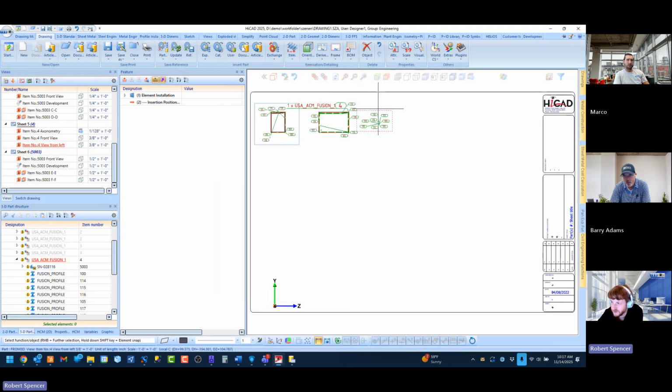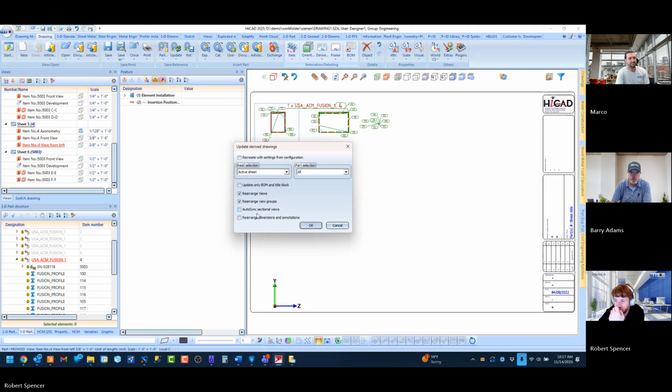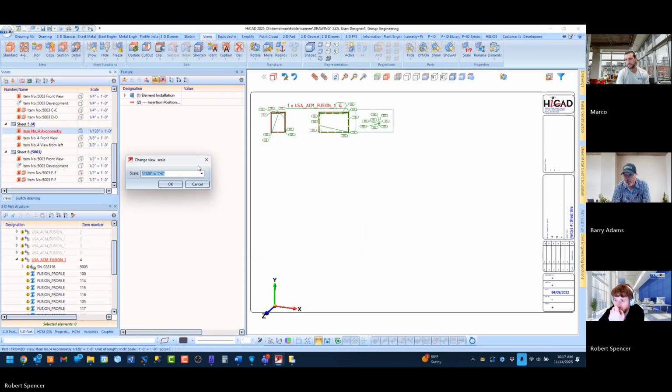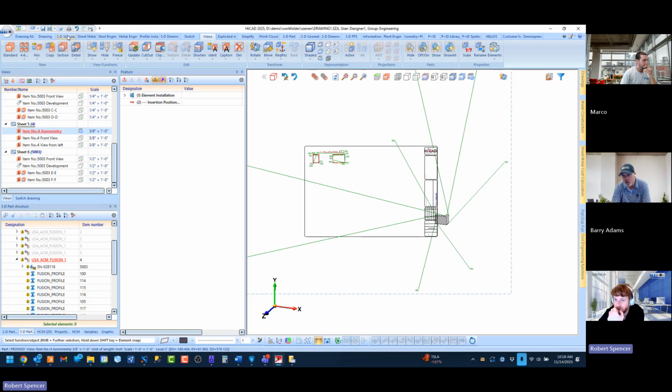So let's see. I'd still like to make this better. This one view it made small again. I didn't like that so much.